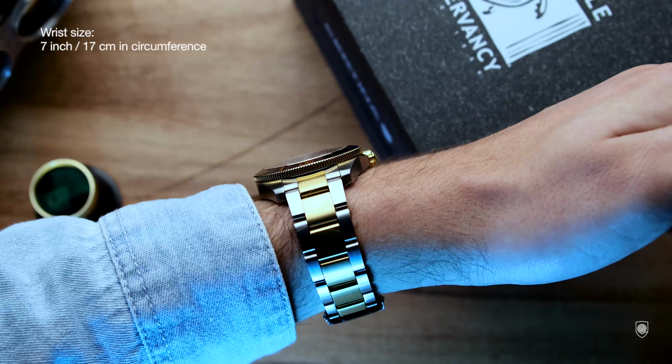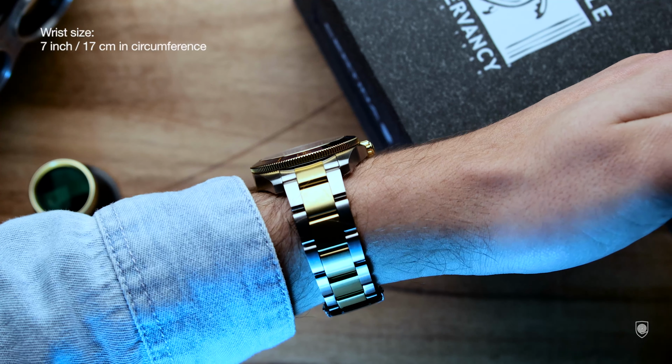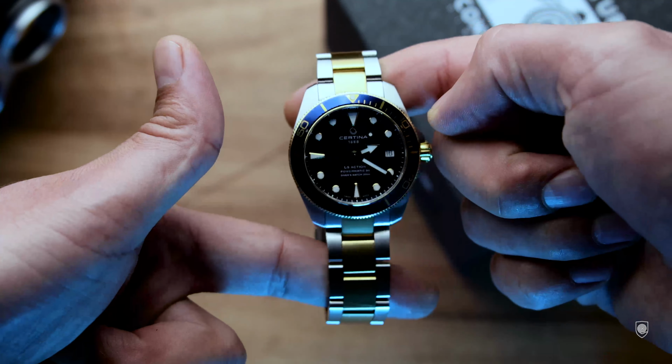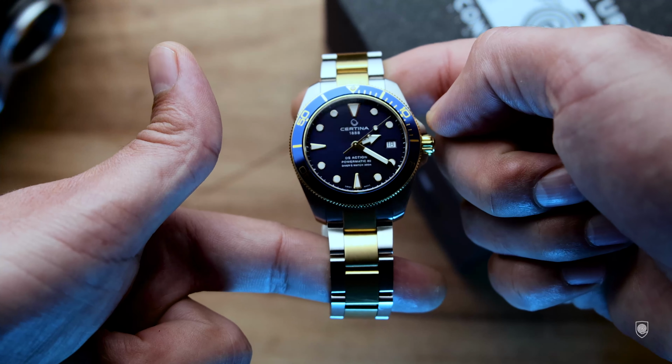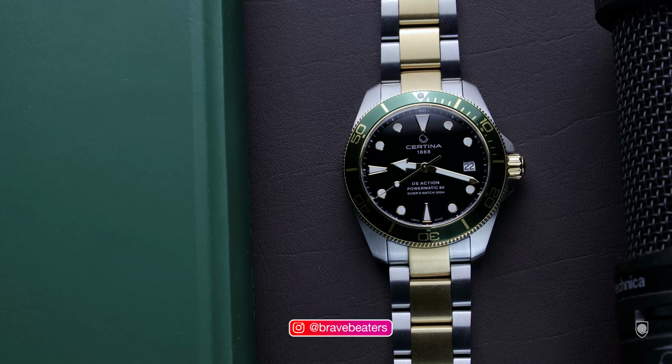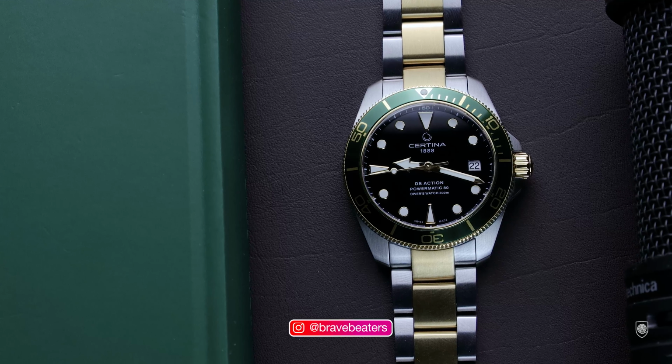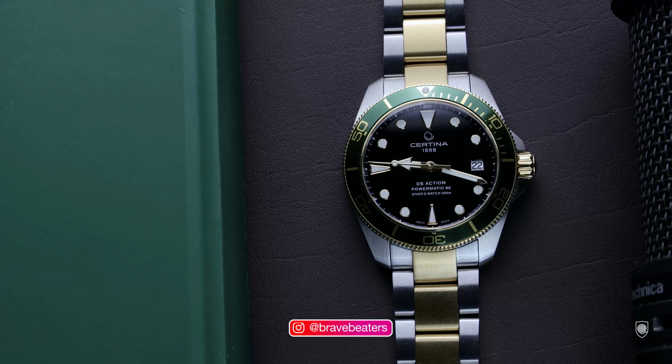The height helps as well, being thinner by 3mm than the Sub. And last but not least, a crucial factor is the weight of this diver, which is reduced compared to the Submariner. The DS Action Diver on the bracelet sized for me weighs 138 grams, whereas the Sub on the bracelet sized for me weighs around 145-148 grams.